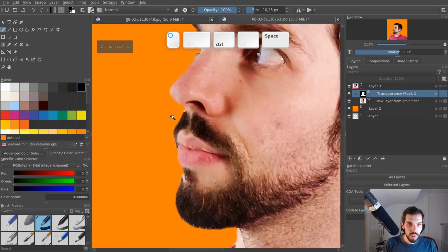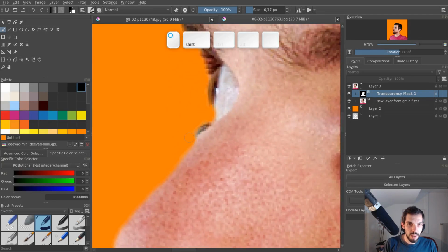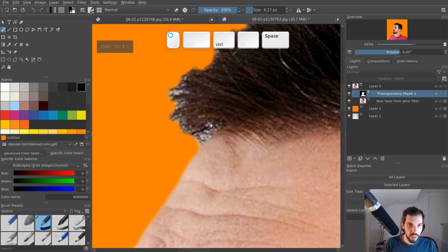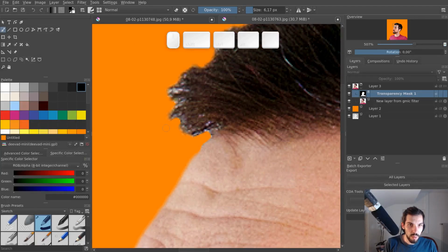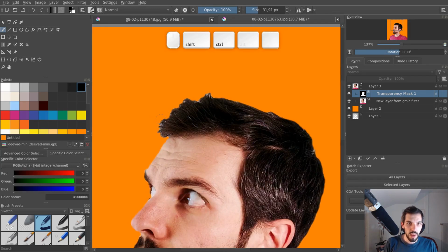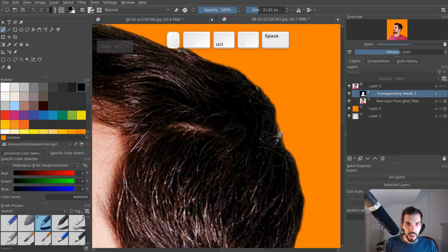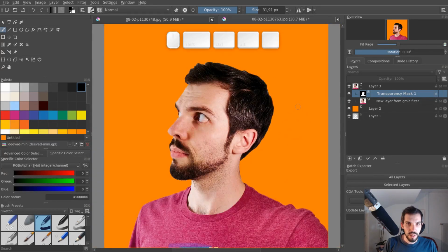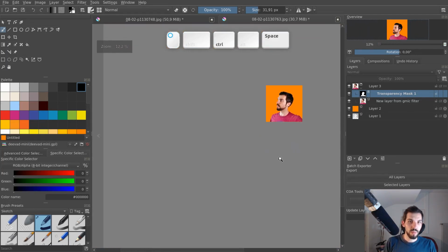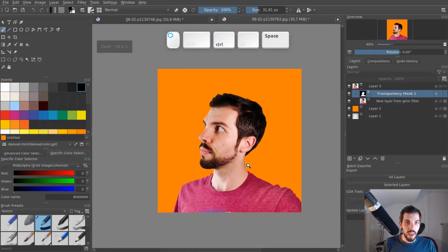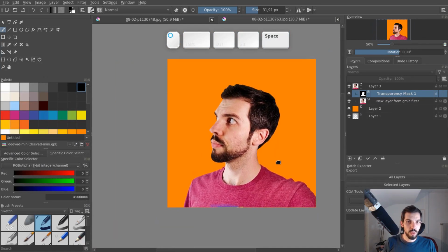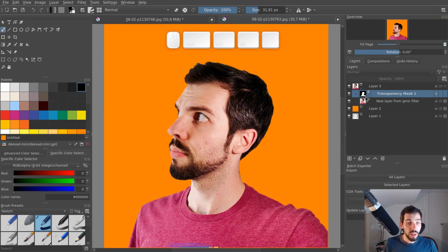You don't want to be too pretty about these kinds of jobs, especially if you know that the picture is going to be scaled down. This is going to be the case for me on YouTube. You can remove it sometimes a bit sloppily. Sometimes you can even do things like sharpening the edges a little bit for an extra stylistic effect, for example. The reason I'm doing that and I'm going that fast is that I know that for most viewers on YouTube, the image will be about that size. That's the size of an avatar, for example, on social networks most of the time. And even if people are going to see the picture full screen, the final portrait should be about this size. And voilà, I think that's well done.